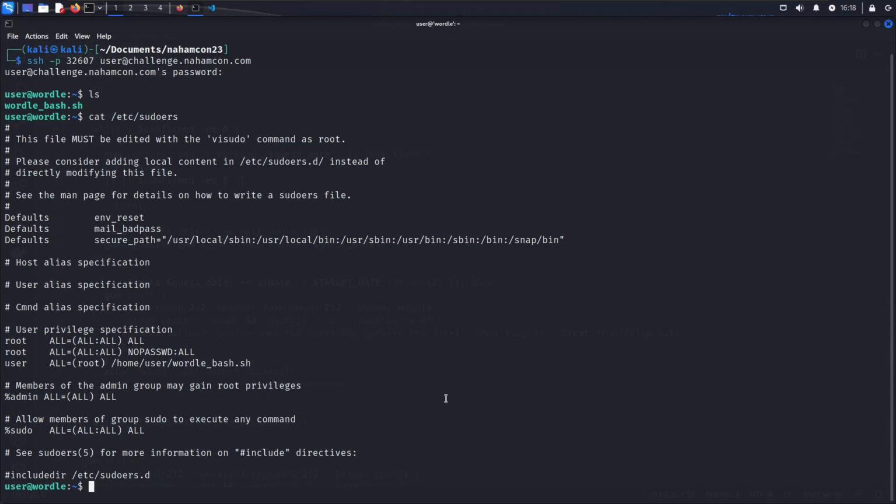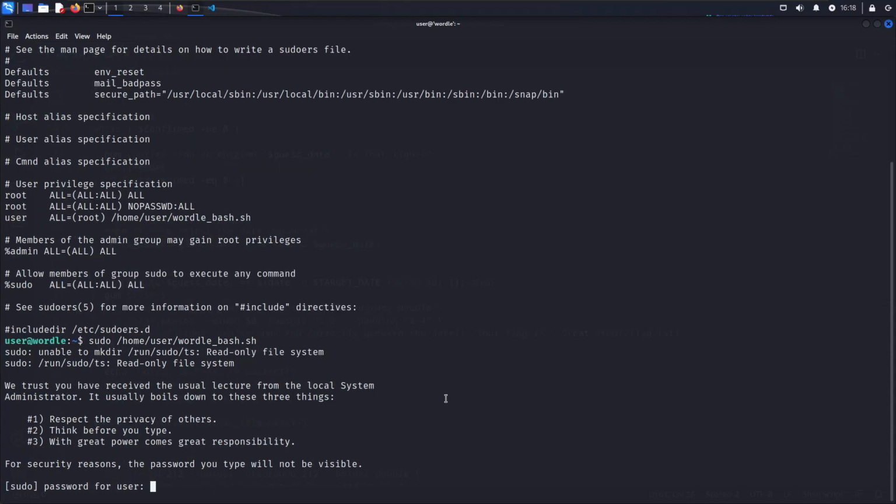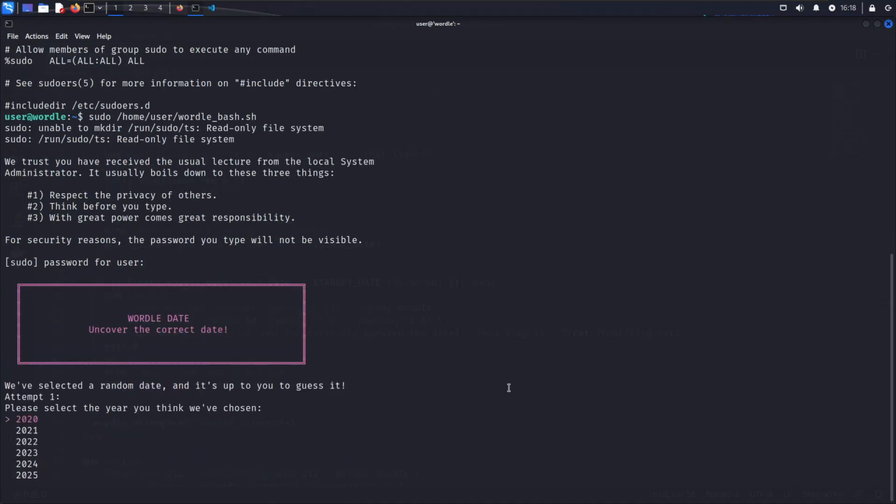So let's go ahead and just hop right in. We're going to do sudo /home/user/wordle_bash and put in our password. GUM basically allows you to create this nice user interface for command line or bash shell scripts.